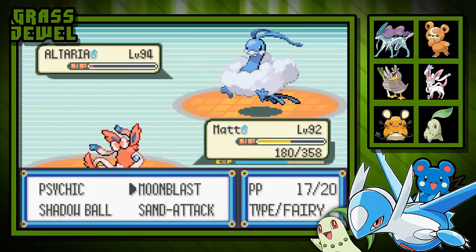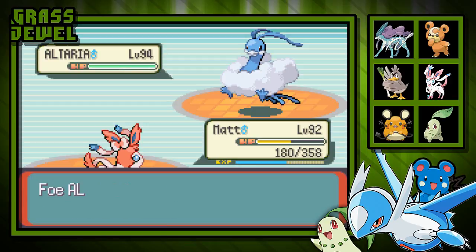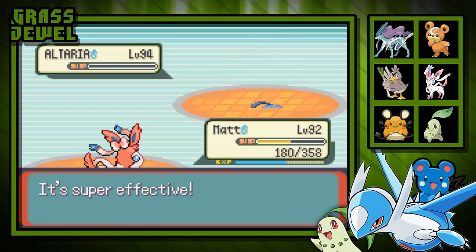You see, the funny thing is, if the AI was actually smarter, he would have actually gone for another Payday or even a Moonblast. Although then again, Sylveon does have a decent special defense. So yeah, he would have been better off just going for another Payday at that point instead of going for the full restore. It's kind of funny the way the AI works like that. Especially given that we're just going to take it down with the high roll.